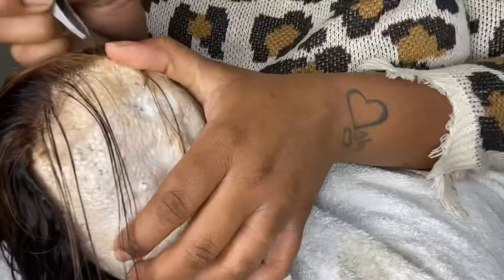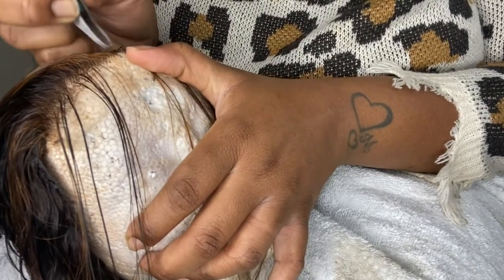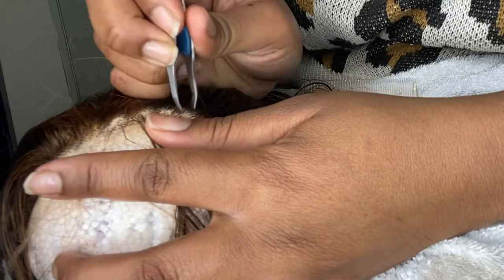This is how much baby hairs I left out — y'all can see my middle part right there. Now I'm about to start plucking. You don't want to pluck too much because you don't want it to look bald, but you want to pluck enough. It's kind of hard to see this side, but I am like point cutting in one spot.